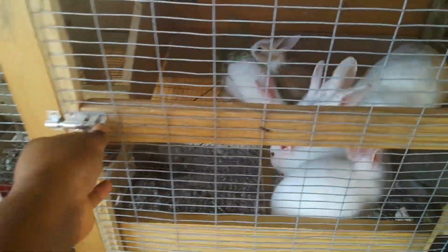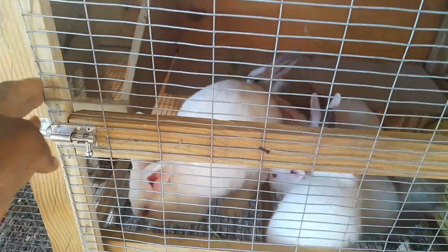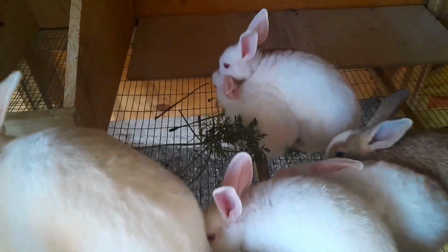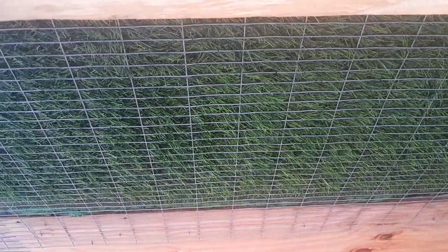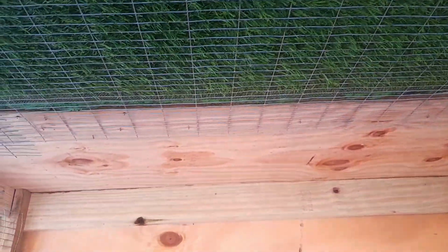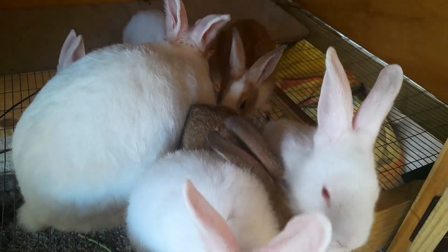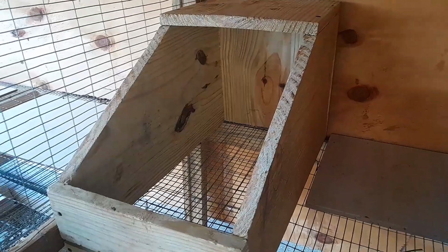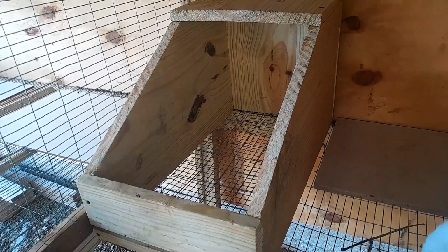Let me show you what inside there looks like. It is so cozy. I would live in here. There was mesh on the front here, and so we covered it. There are layers and layers inside there because we want to keep the heat of the sun out. And that's what inside looks like. One of the babies right here trying to eat me. Oh, I promised to give you the dimensions on the nesting box that I made.